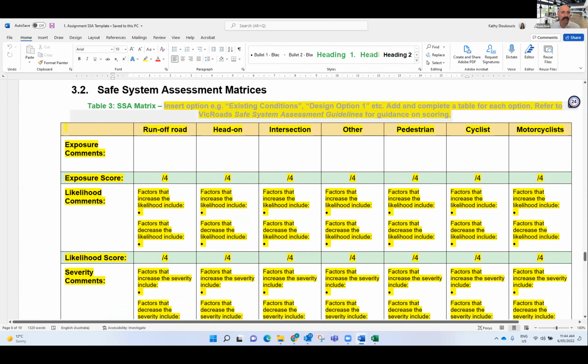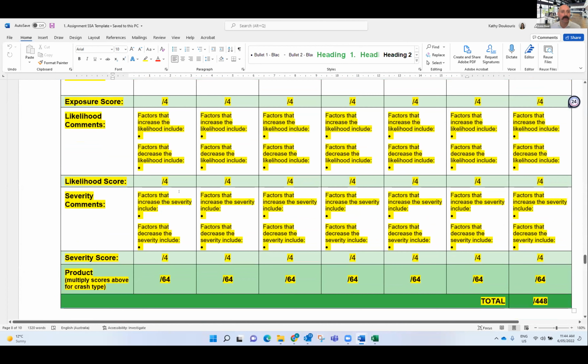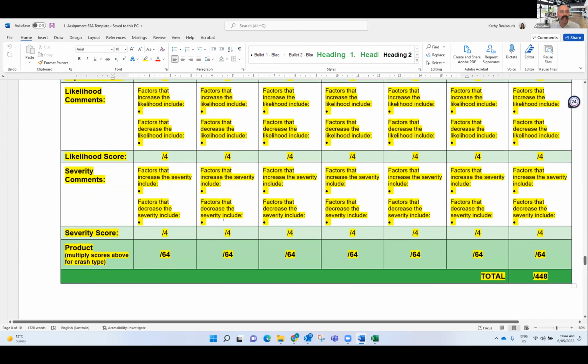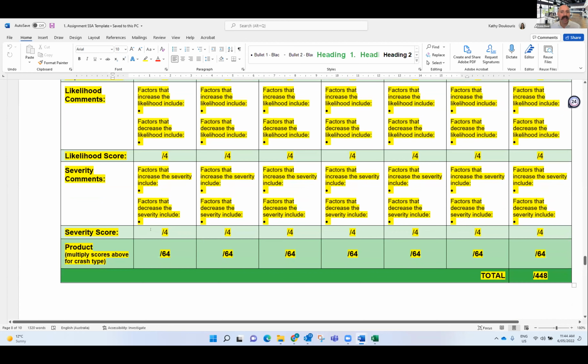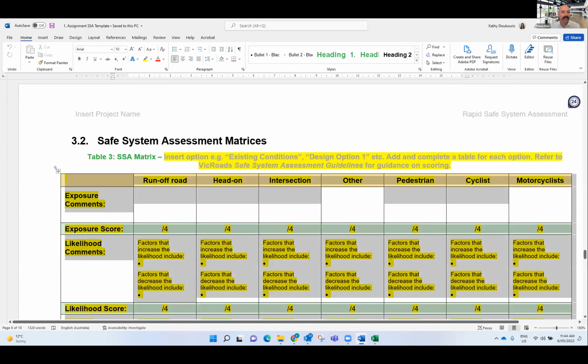So insert existing conditions. You'll do the existing conditions first, and you'll fill that out, and you'll put in factors, and you'll put in scores, and you'll make it so you're all happy with that. You put lots of factors in there, and then you'll copy it. You've filled it all out, copy it. Very good.